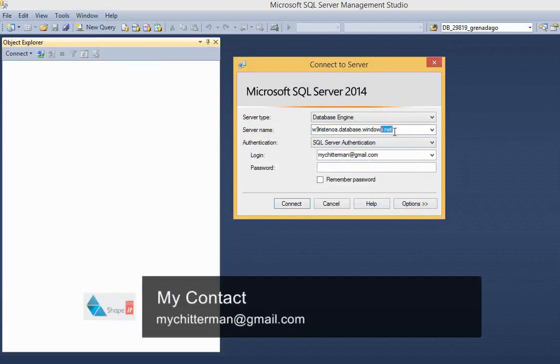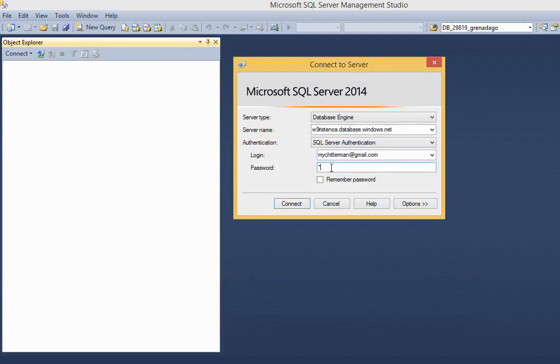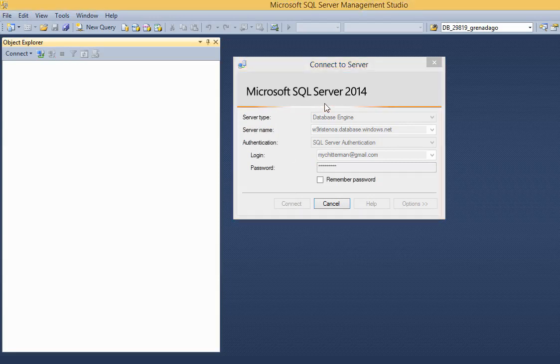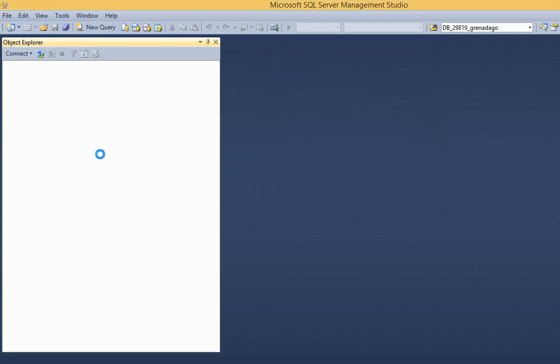This is the name of my server. You get it from Azure, and then your username and your password, and you connect to your database using SQL Server Management Studio, and from there you could do some rudimentary tasks, which is what I want to do because I'm a little bit comfortable with the SQL Management Studio.